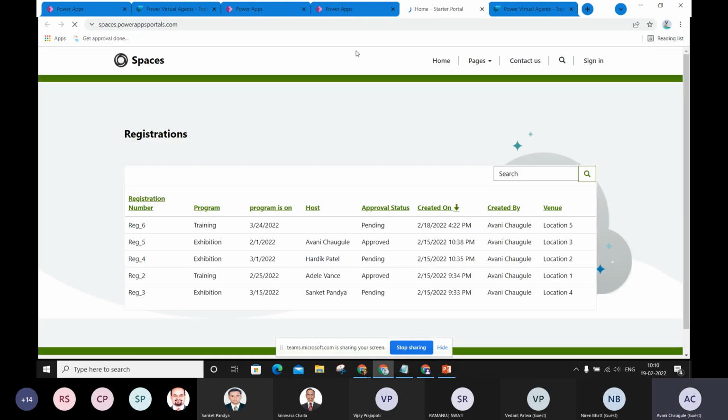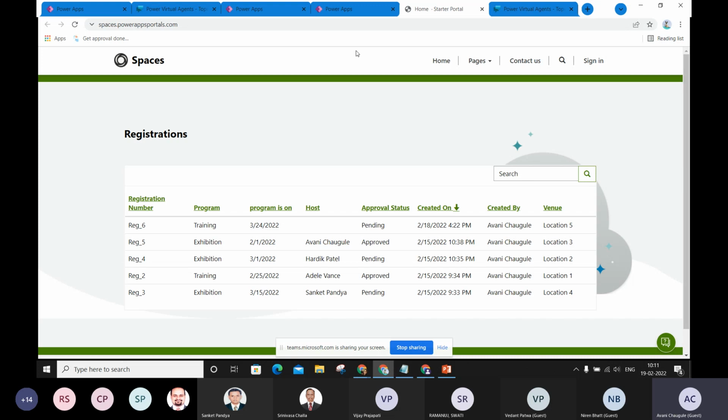For a shared space or common space, I own certain places like location 1, 2, 3, 4, 5, etc. I have n number of locations. All of the other users, or external users, can view and register for their particular event at that location.